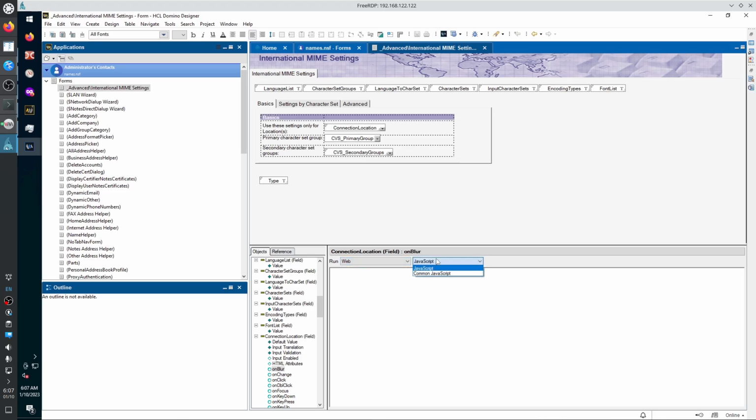And on the web, the selection is between JavaScript and Common JavaScript. On the client, the selection is between Lotus script and JavaScript and Common JavaScript. Okay. There's on the web, there's on the client.